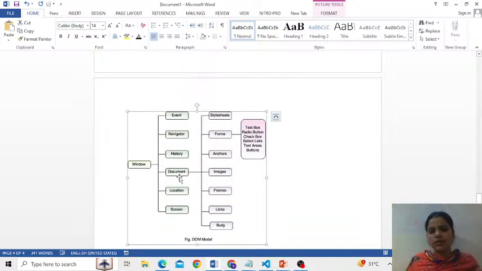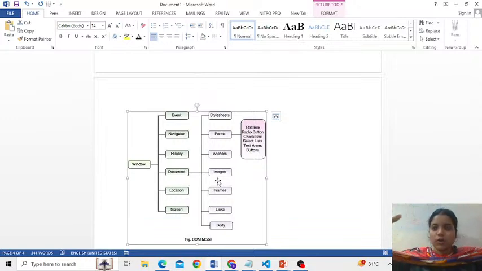Although we have many more things, this is document. And document can have body. That is the tag, people. Body tag. Document has frames. Remember, document has links, anchors. Documents have style sheets. Documents have scripts. Documents have images. Documents have many more things like paragraph. Document can have div, division. What else can we say? Document has table. Table in turn has tr. tr in turn has td. So this full structure is called a DOM.